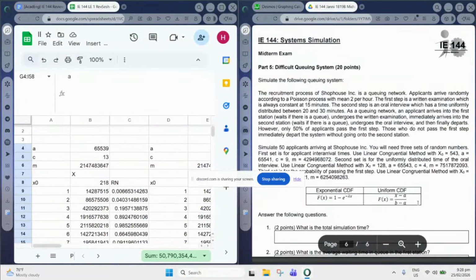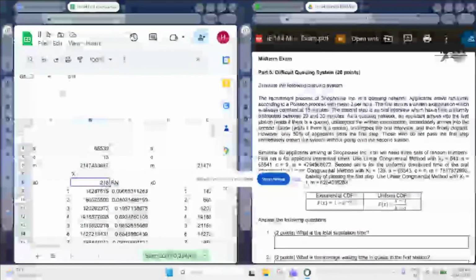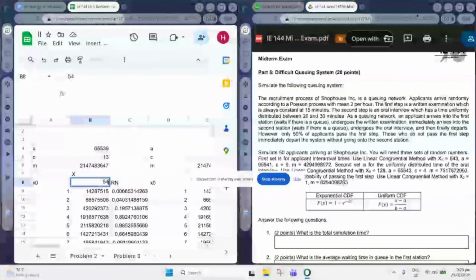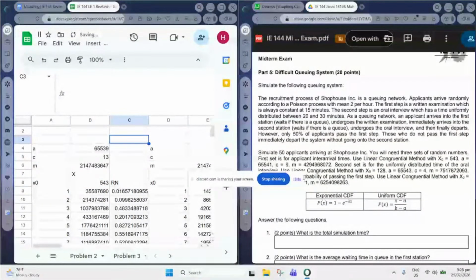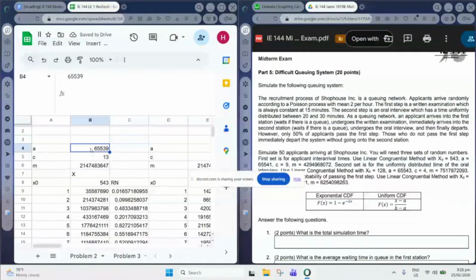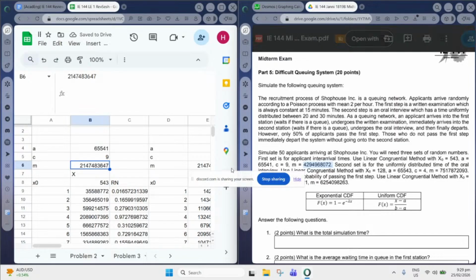Okay, so what are our figures? Here x naught is 543. A is 65541. C is 9. And then M, I'm just gonna copy paste, in case I make a mistake.